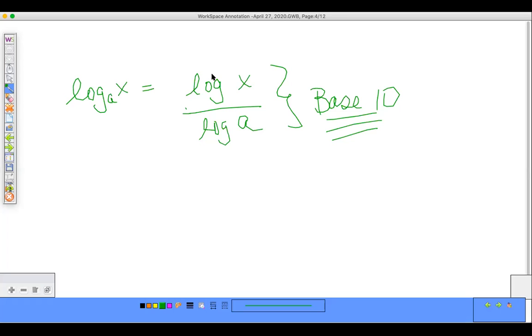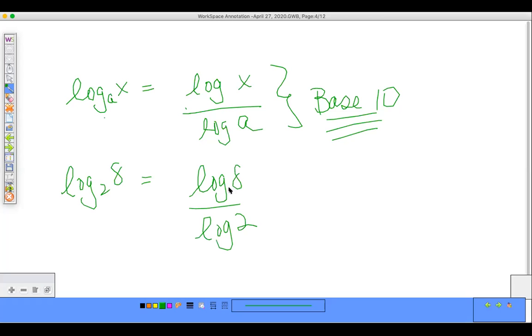Okay, but wouldn't it be log Y over log A? Well, no, it's the log of X over the log of A. Look at what I have here. For example, everybody can test this out on their calculators. If I have log base 2 of 8, I'm doing log of 8 divided by log of 2, assuming this is base 10 and that's base 10. Eli, I'm betting the farm that if you do the log of 8 divided by the log of 2, you're going to get 3. Can you please do that on your calculator for me now?